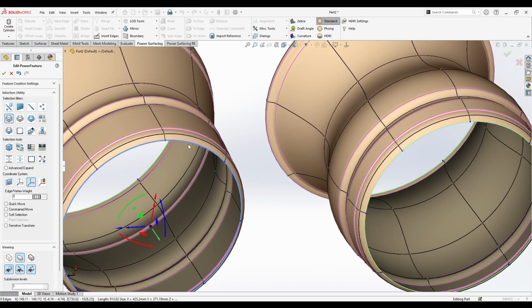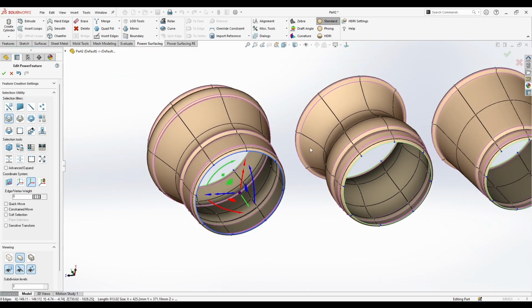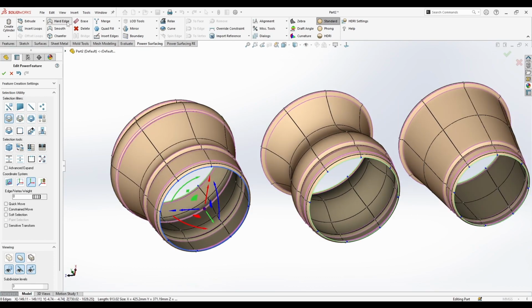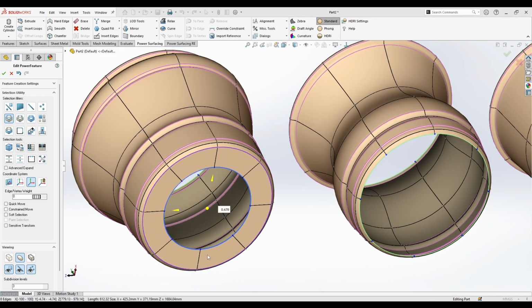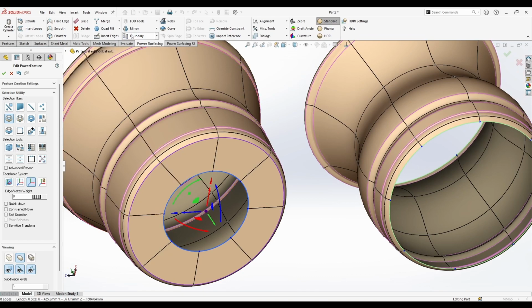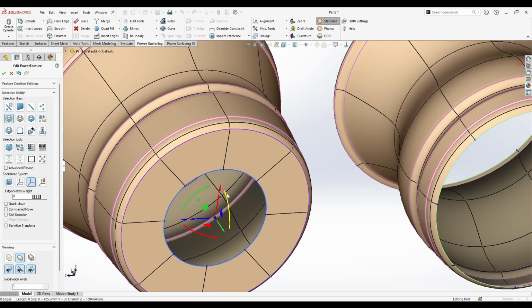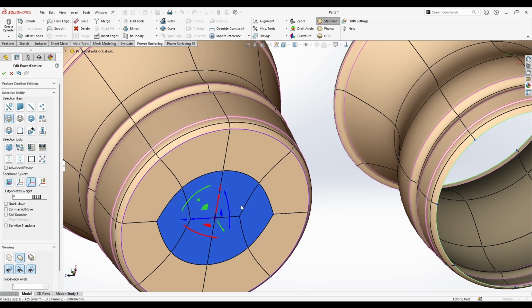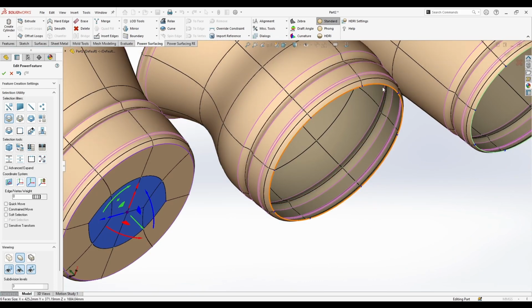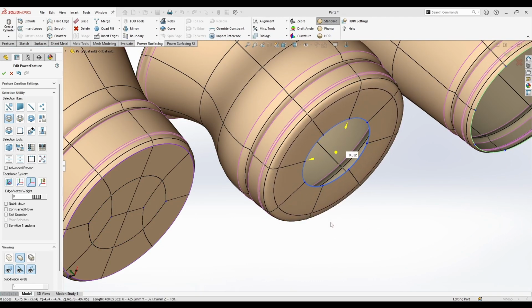Let me just close those surfaces. I'm gonna hard this edge and bevel inside. Then I'm going to quadfold and the same operation up here.